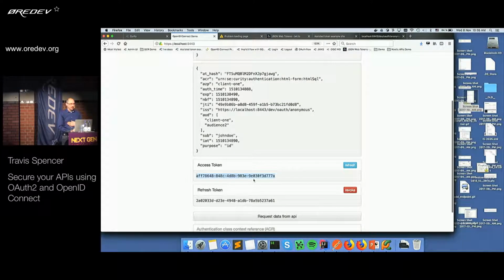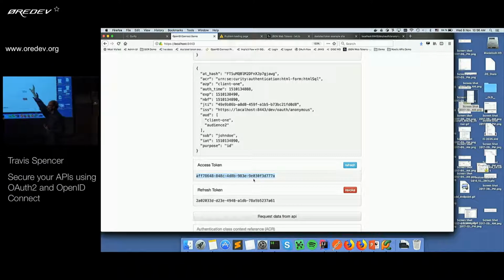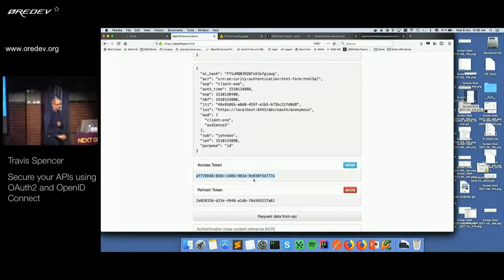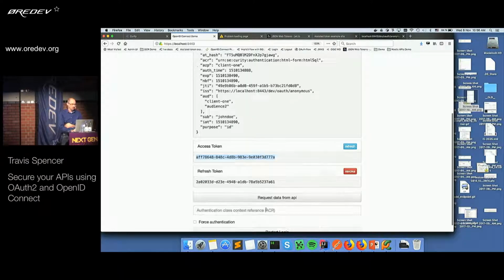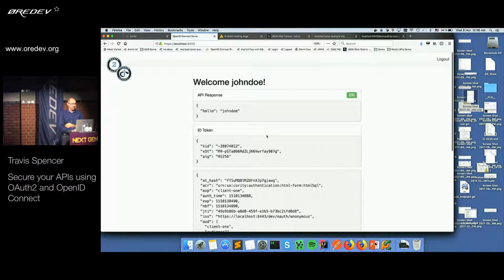So now I get this access token, and this is that by ref token that I talked about. So what's nice here is that the information about the user might be less, because this application might not be as trusted as an API that's in the backend. So what's in that token doesn't need to correspond to what that one refers to. It could be different. So that reference token, what I can use that for is to actually call the API. So let me make an API call. And now it can see, like, look, John logged in. How did it know that from a GUID? Well, it did that dereferencing that I talked about.